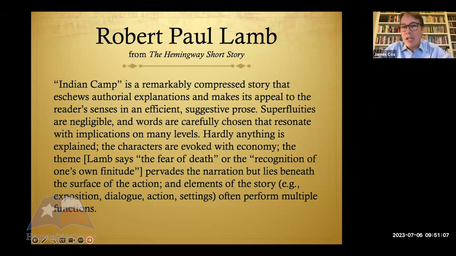And of course, when it comes to Hemingway, you have a writer who most people think of as being one of the greatest short story writers in English. He was very successful at this and figured out a way to describe it after he had actually figured out the process of omitting these very explicit statements of emotion and instead attempting to convey them in the action of the story, which again, we can talk about a little bit more when we get to the second part. So this is just a statement about Indian Camp and its status in American literature, as being one of those remarkably compressed short stories. The characters are evoked with economy, et cetera.